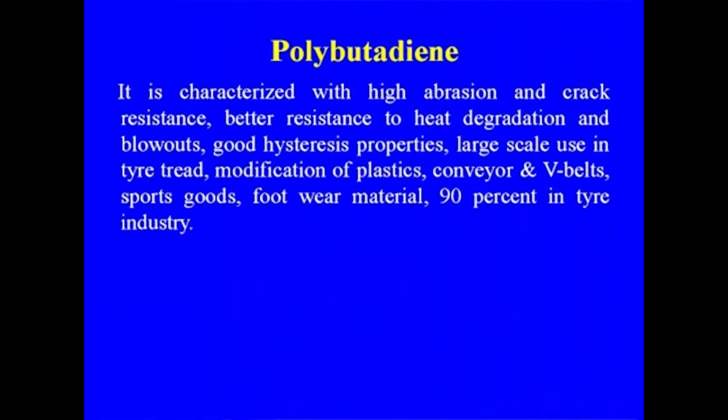It is characterized by high abrasion and crack resistance, better resistance to heat degradation and blowouts, and good hysteresis properties. It has large scale use in tire cord, modification of plastics, conveyor and V belts. Again the conveyor and V belts are used for the transportation of raw material in industry. We have a lot of belt conveyors, and many equipments have V belts.